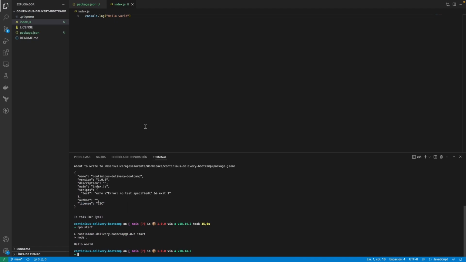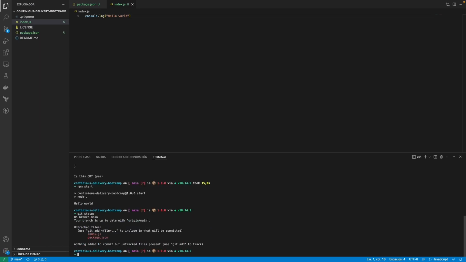So now we have the index.js and the package.json. If you do a git status, you can see that these files are untracked. How do we track them? We need to add those files to our git. It's actually telling you here to do a git add.